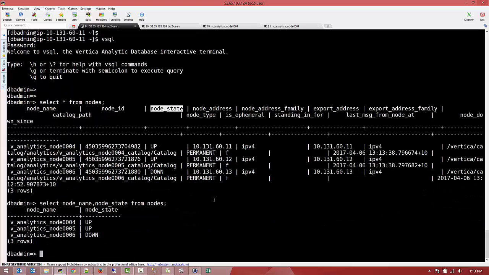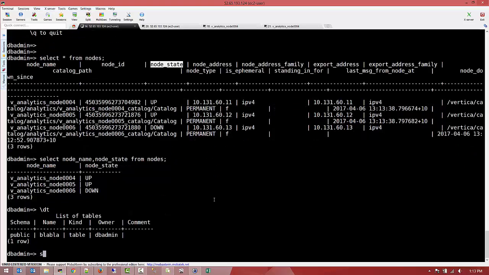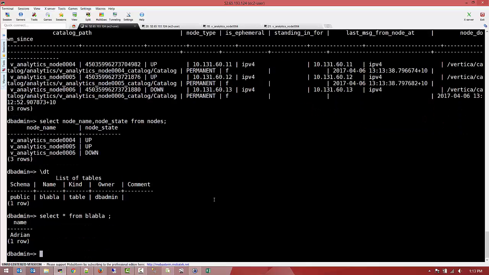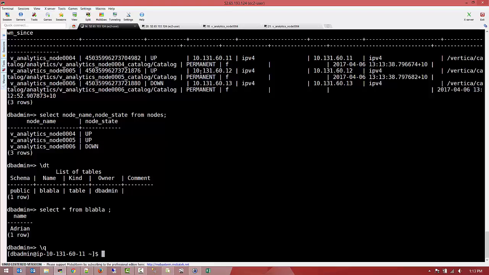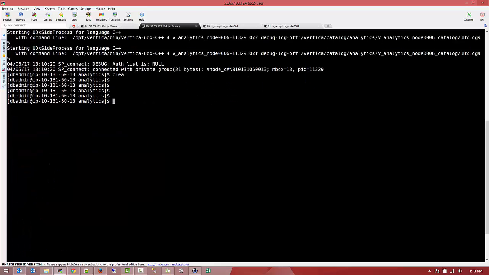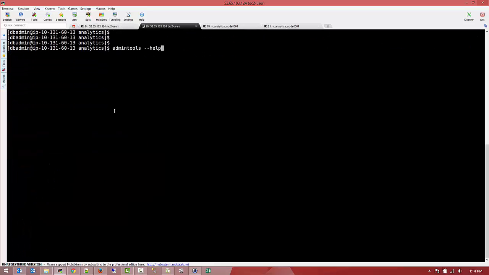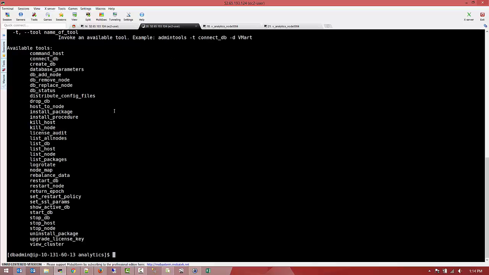And we have a single object there, and since the K-safety is 1 at this point, we can still have access to that object because it has a buddy projection sitting all over the cluster.